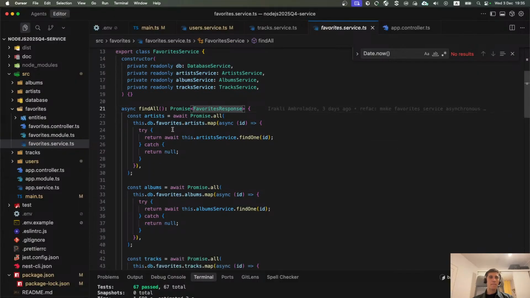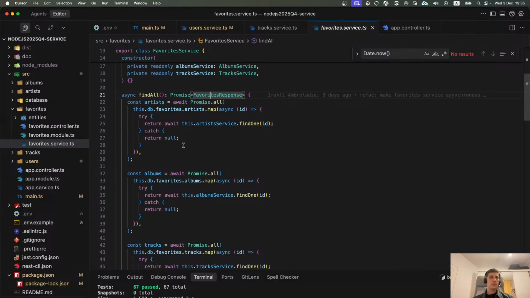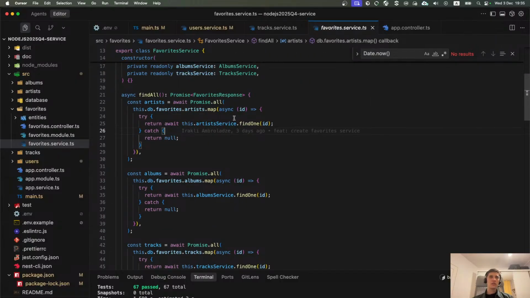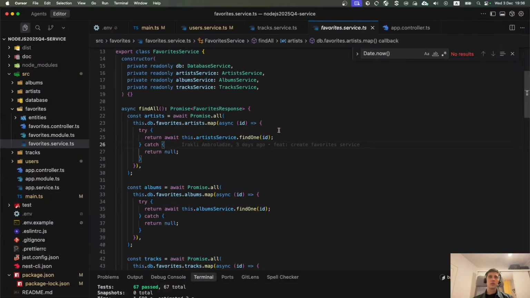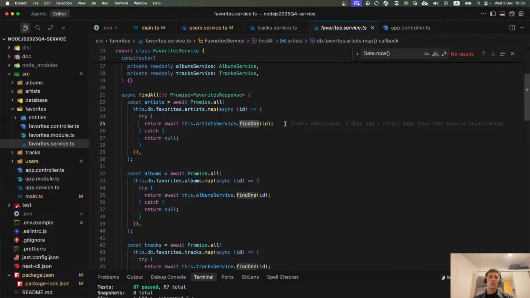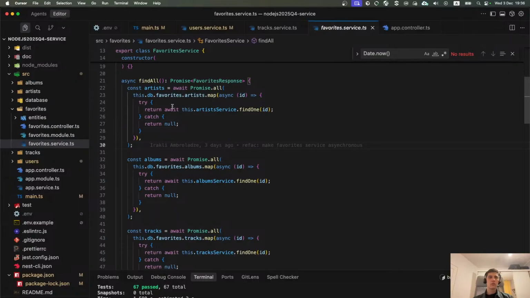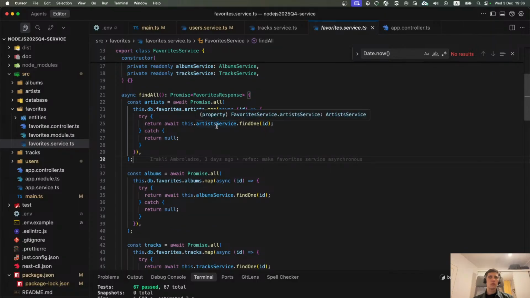Okay. First method is find all. We get find one. Okay, what are we trying to do here? We are trying to find one by ID.